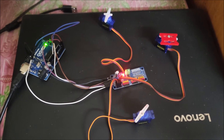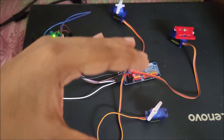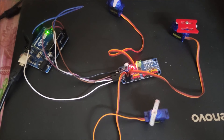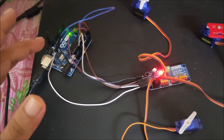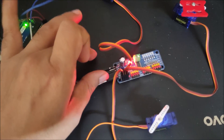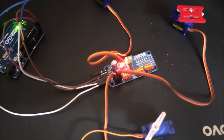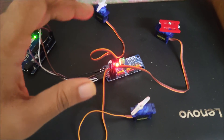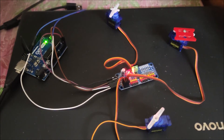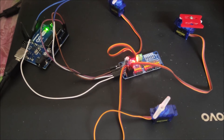Hello friends and welcome to the FreedomTech YouTube channel. In this session we are going to control 3 servo motors with the help of a servo motor controller board, the PCA9685, using Arduino Uno. I have here the Arduino Uno and the PCA9685 board. With the help of this board you can control up to 15 servo motors. Right now I have 3 servo motors connected with the PCA9685 using Arduino Uno.